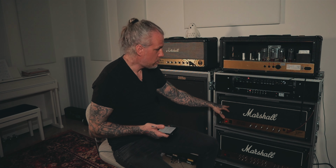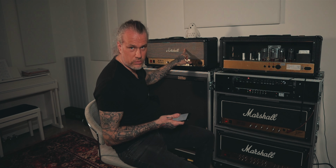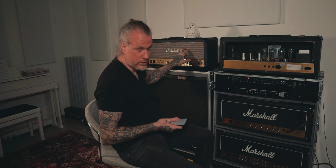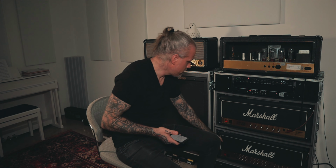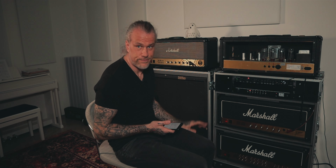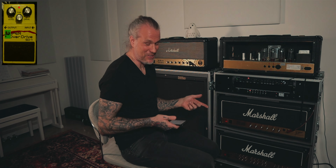The Bad Boy with 6550s, the Zakk Wylde signature, which is kind of a reissued 800 2203X but just with Wylde graphics and 6550 power tubes, and TSL, awesome amp. Also with and without super overdrive, like I usually do.